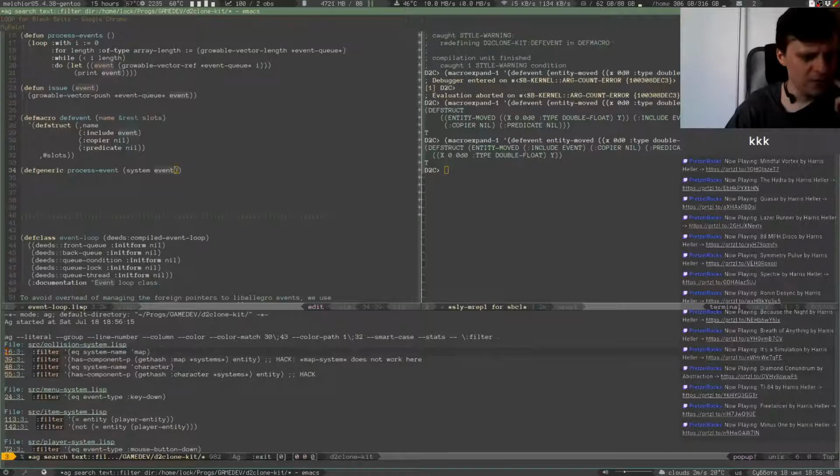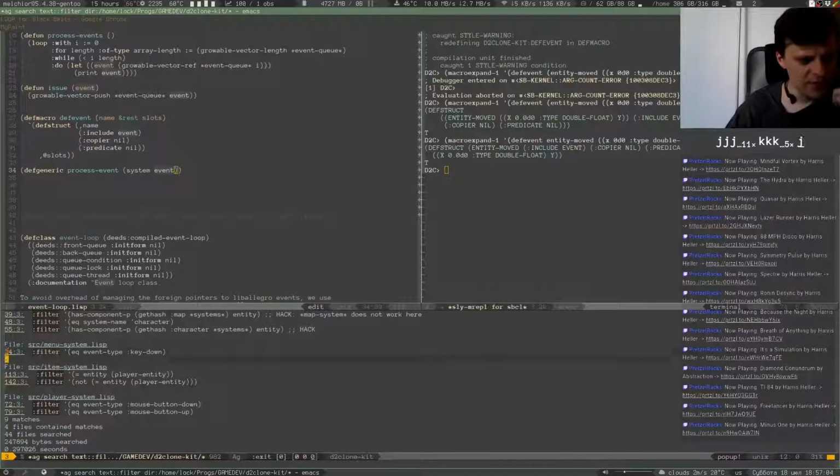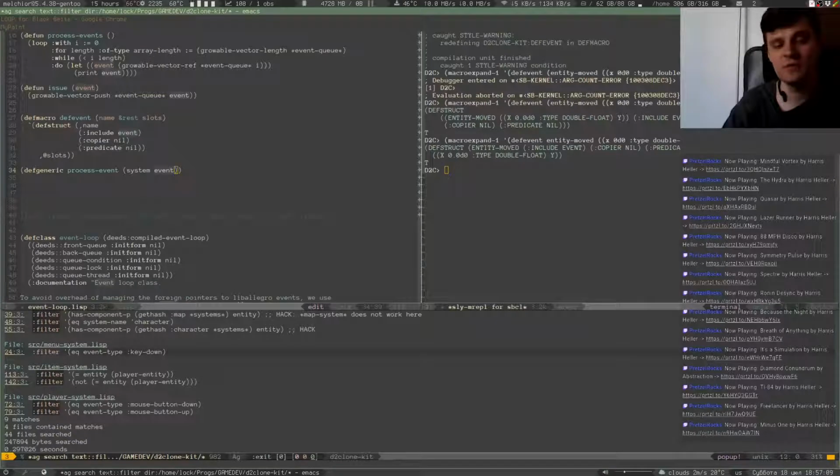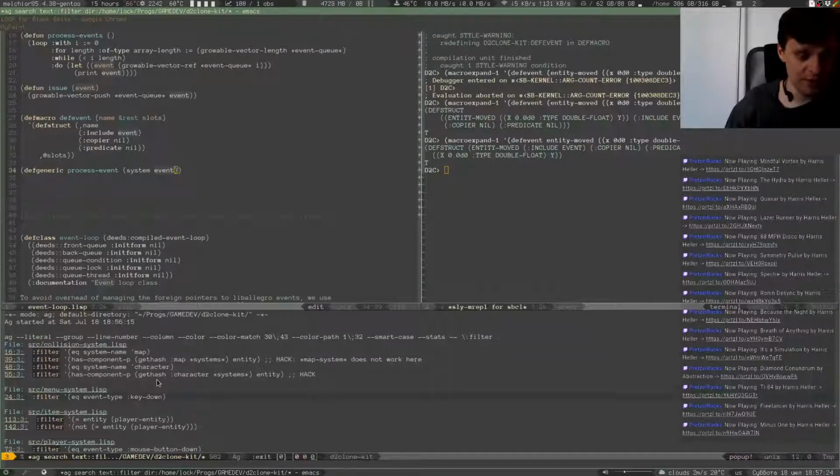And I think I want something about that, but not that powerful. Yeah, so for some simple things like that, like checking the type for the Allegro event, I think I can get away with some extra arguments here in that generic. But for some different things, or yeah, like in something like that.